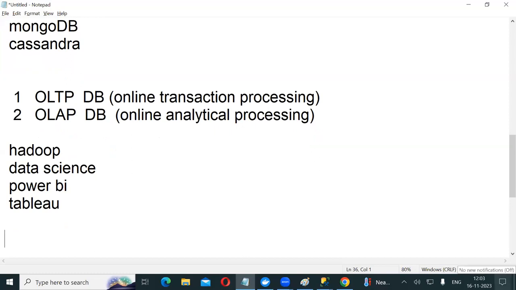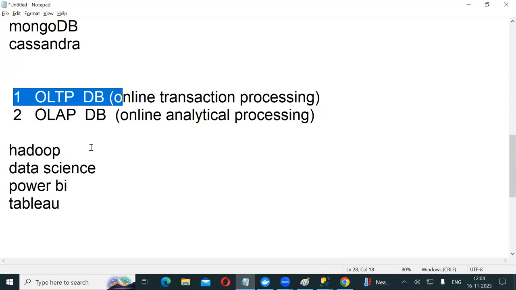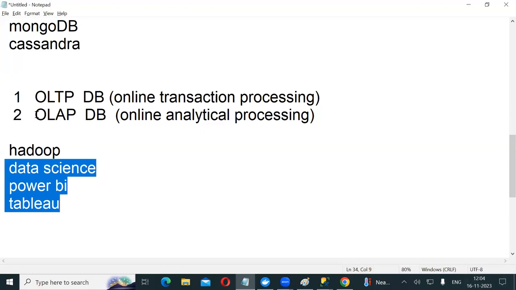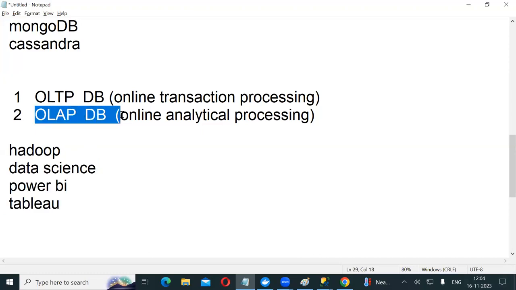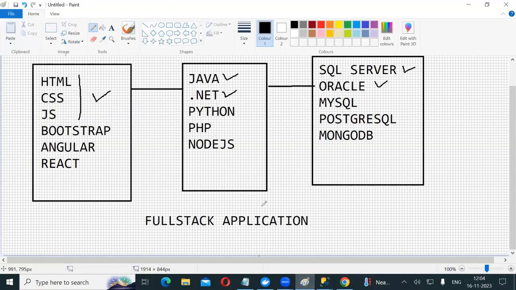And .NET, Java, PHP, Angular, React, Node.js are tools mainly used for developing OLTP. So data science, Power BI, Tableau are mainly used for OLAP.